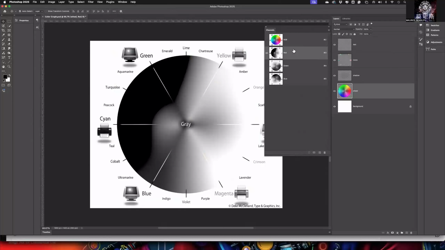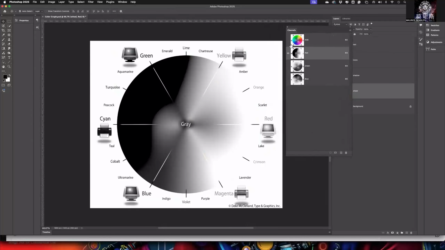So if I'm in my red channel here, I've got more red over here, towards this red to the yellow to the magenta range. There's more of that red channel being used there because it's pretty much almost white, just like the whole background is. And then it starts to get grayer and grayer as I go towards violet, starts going towards the chartreuse here, getting into the lime, which is going towards the blues and the greens. When I get over here to blue, there's less and less. When I get to cyan and green, there's almost zero red being used in here.